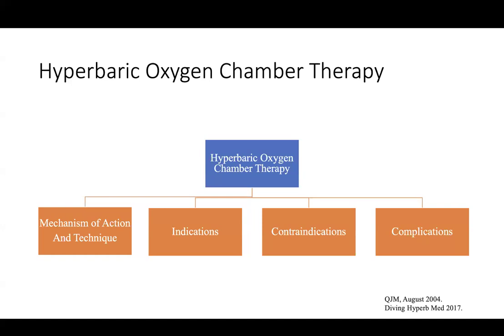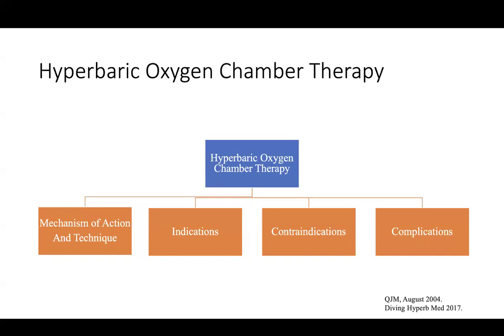Second, it reduces the gas bubble size. Usually HBO is used in conditions such as decompression sickness or gas embolism, or where there is tissue hypoxia. In decompression sickness or gas embolism, there are gas bubbles obstructing the blood flow. With hyperbaric therapy, again at 3 atmospheric pressure, the bubble volume decreases to two-thirds of its size, and further dissolution will be accomplished.